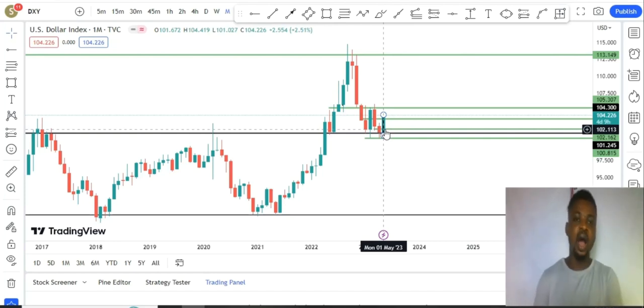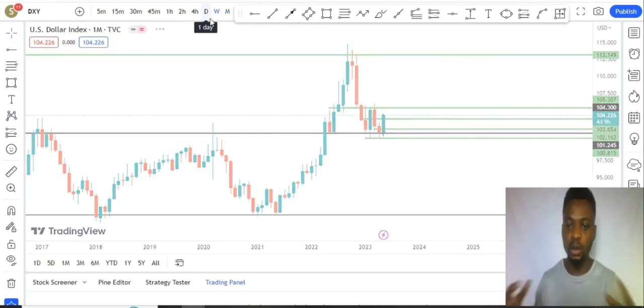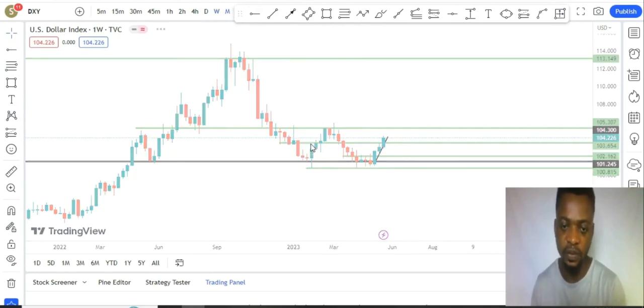That's why across all the markets, both crypto and forex, everybody is falling down. Since the month of May, everybody is falling down because the US dollar has been boxing everybody down, gaining strength and gaining momentum. Right, so from the weekly time frame, now all this range you are seeing on the monthly time frame, for instance, right?